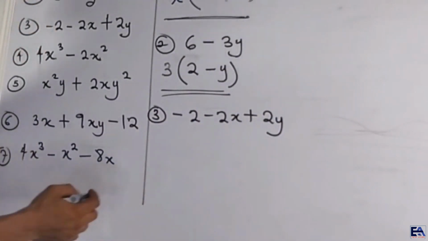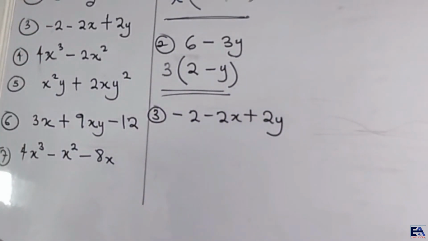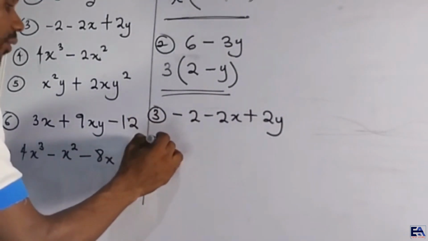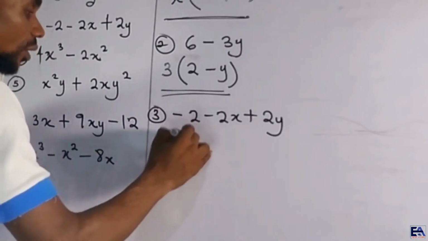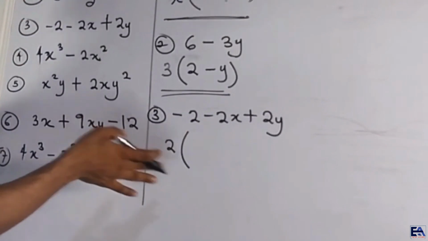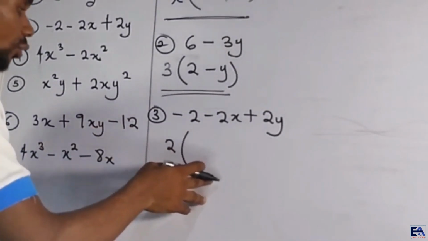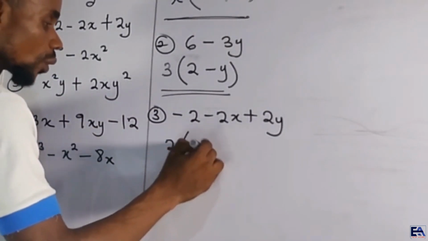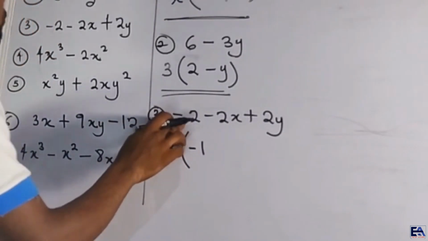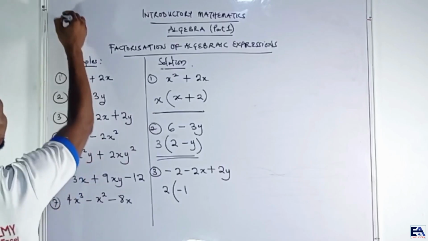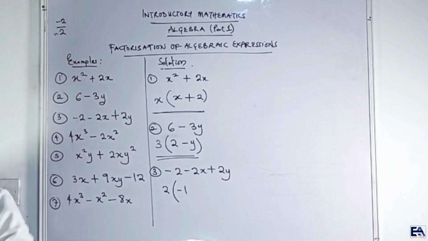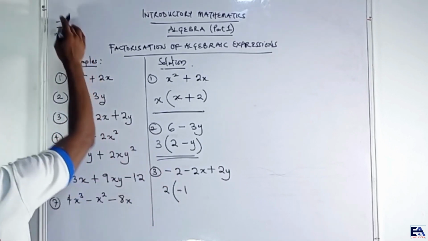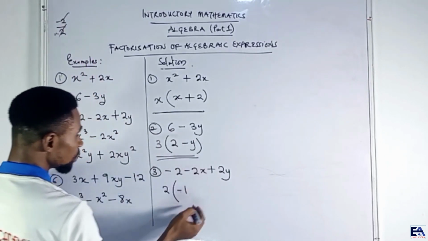So, but then just bring it out as minus 2. Oh, sorry. If you use only 2, you're going to be having something like this. I just want to show you something here. If you use only 2, you'll be having minus 1, because minus 2 divided by 2, this is like a positive 2. So minus divided by plus will give you minus. So 2 cancels 2, that's 2 divided by 2 will give you 1.